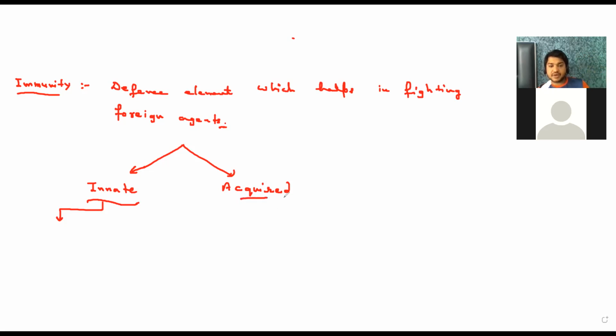But acquired means that which you acquire after birth, when your immune system is getting stronger and stronger, so you have the ability to form antibodies. And antibodies are proteins. That antibody kills a particular type of virus or bacteria. Is it bacteria only, not virus? Isn't that the macrophages?